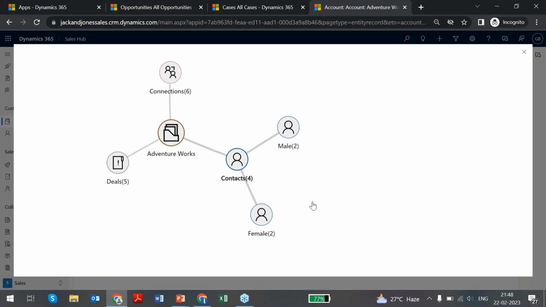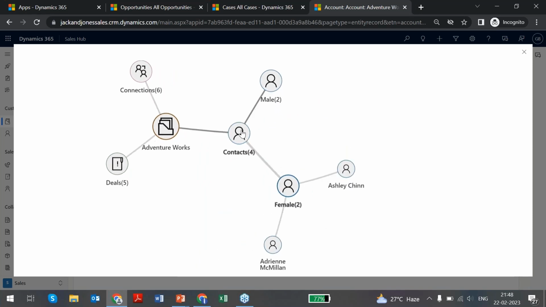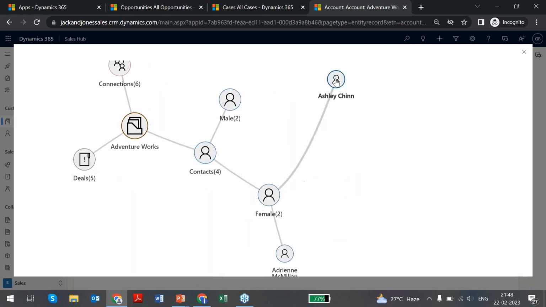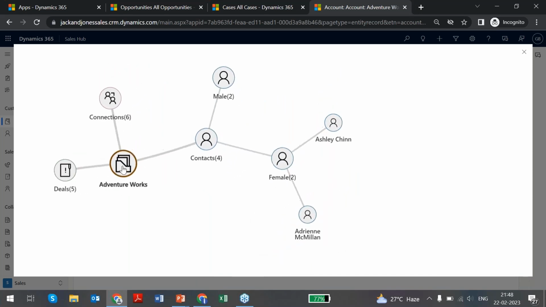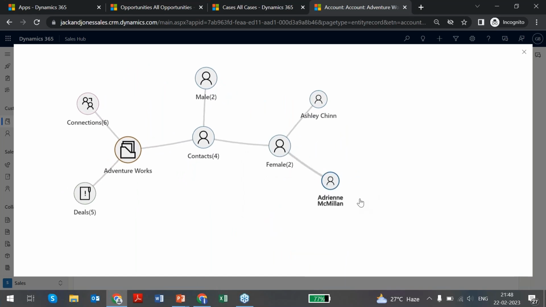Now, based on our use case, what I want to do is I want to be able to see the connection records of one of these contacts. So I'm going to expand the female contacts. Now, let me quickly further expand this particular contact.